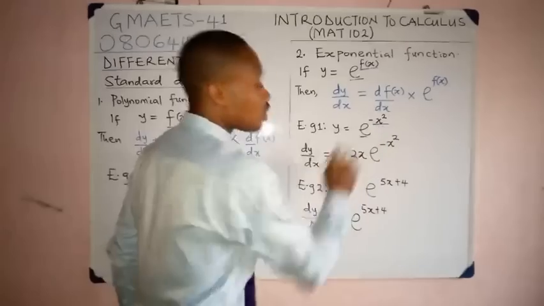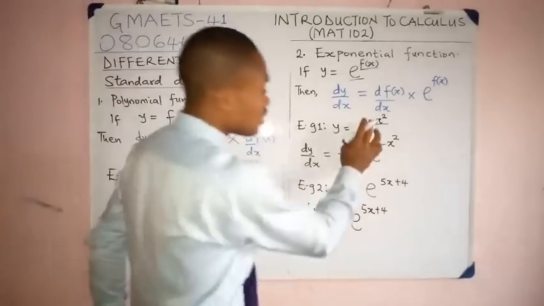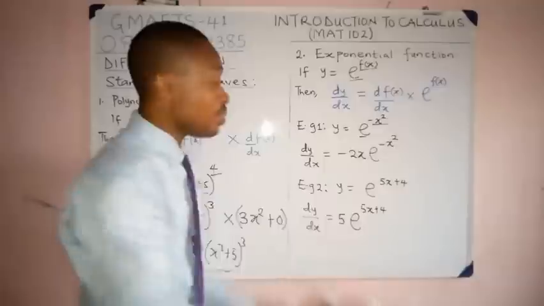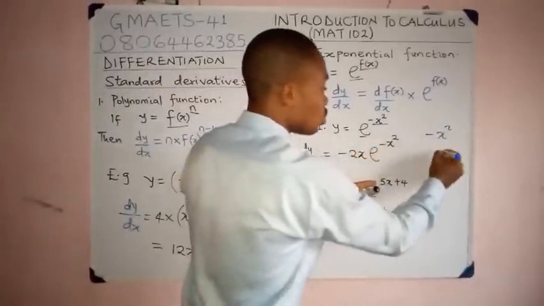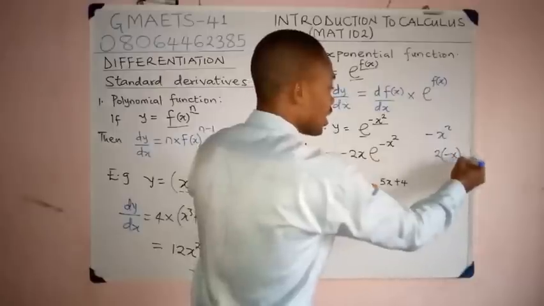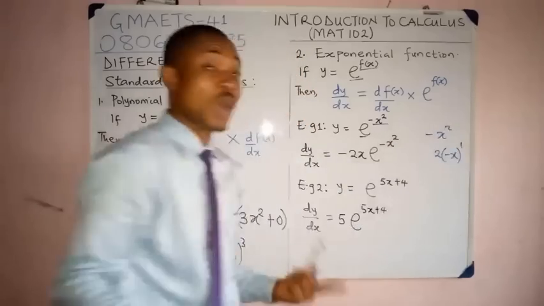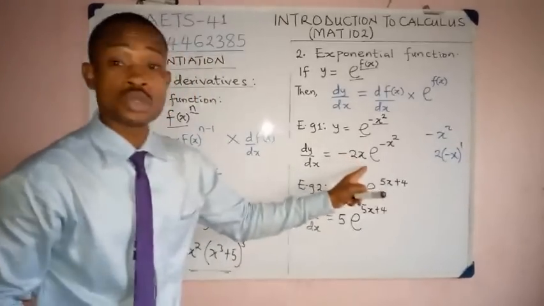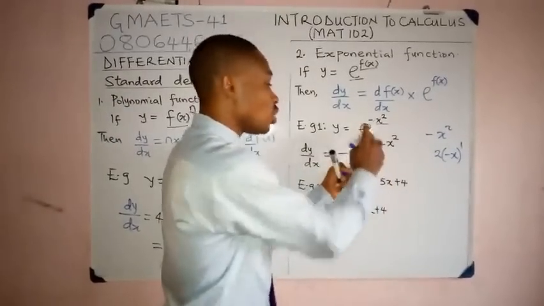If you differentiate the minor, minus x squared, which is a polynomial function, the derivative will give us what? Minus 2x. Remember, minus x squared differentiated is the same as using the 2 to multiply minus x and then subtracting 1 from the power. If you subtract 1 from 2, you get 1, which is still the same as this term. So 2 times minus x will give us minus 2x. Then multiply by the derivative of the major, which is exponential.